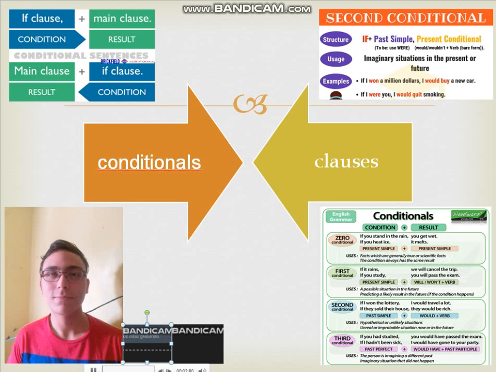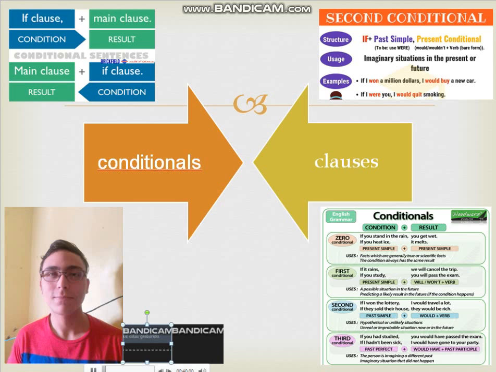Conditionals. I want to clarify how the conditional works in English. Conditional structures, or if clauses, are much more used than it seems on a day-to-day basis. They are used to express something that could happen in the present and future or that could have happened in the past. In addition to an explanation of the grammar, we also want to propose some examples and exercises to practice the conditional in English. There are 4 types of conditionals. Let's see how they work.